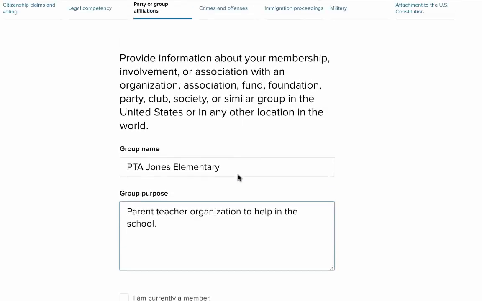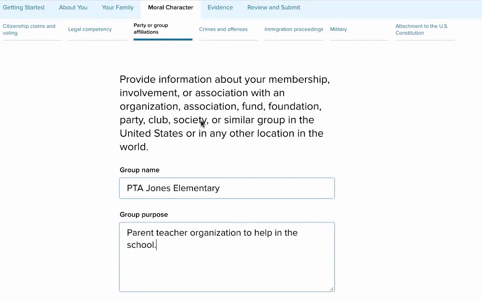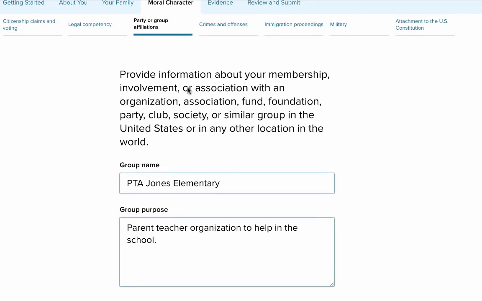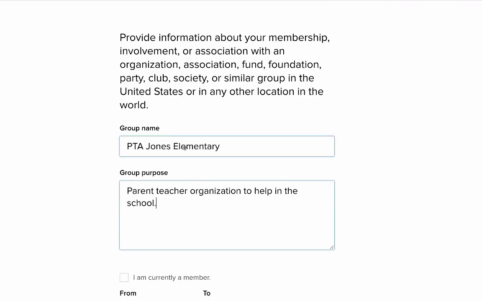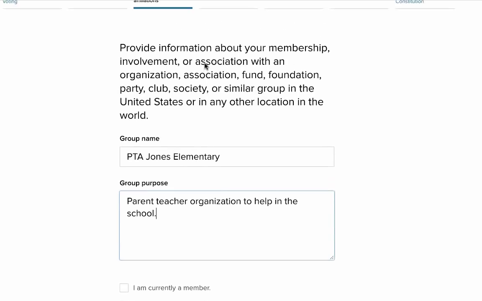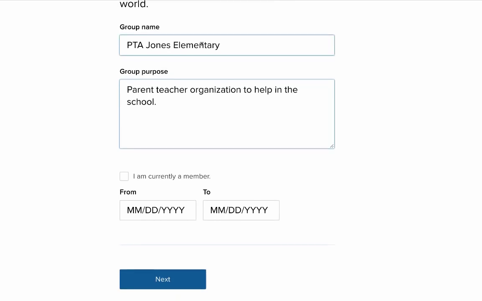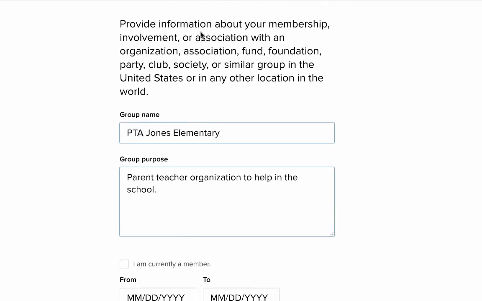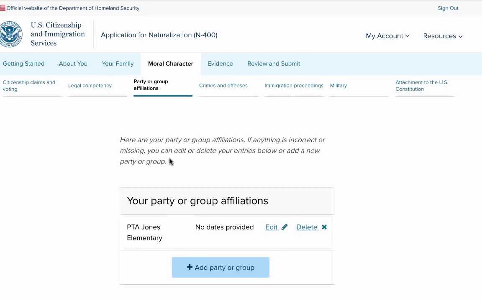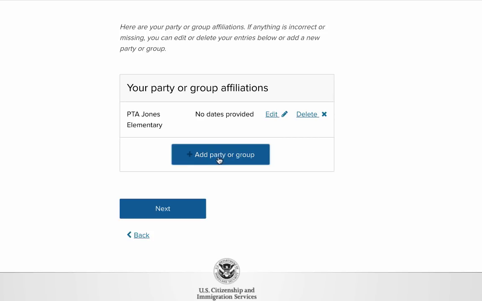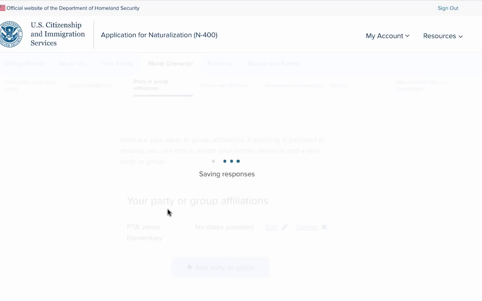Okay. So people get scared of this question because they think they're fishing for something, and they are, but they want to know what organizations you're involved in, and organizations such as the PTA or the Girl Scouts, or involvement in professional organizations, that all goes to, you're involved in your community, you're involved in the homeowners association. It's okay. It's good. Okay. All right. You could keep adding, add as many as you need there.